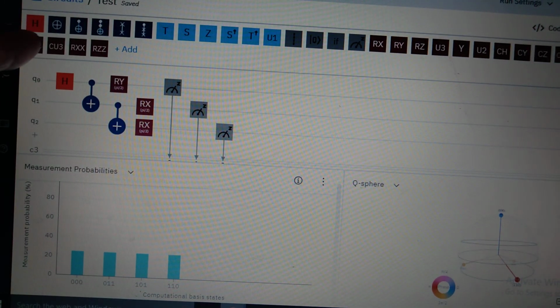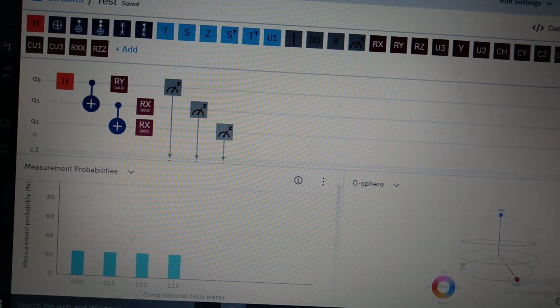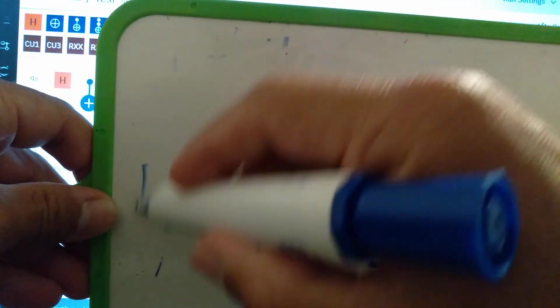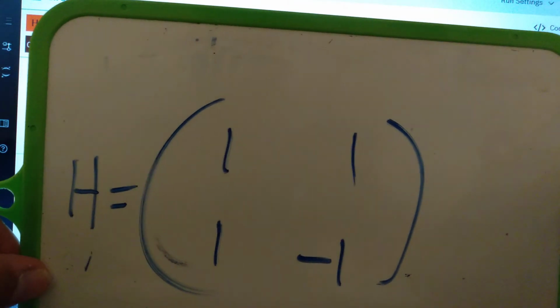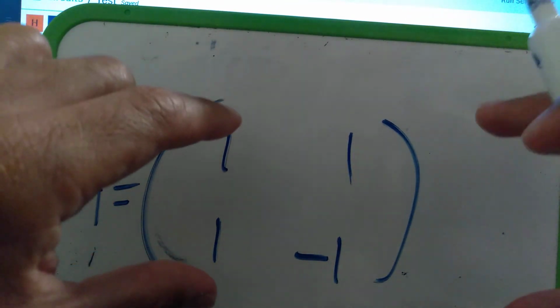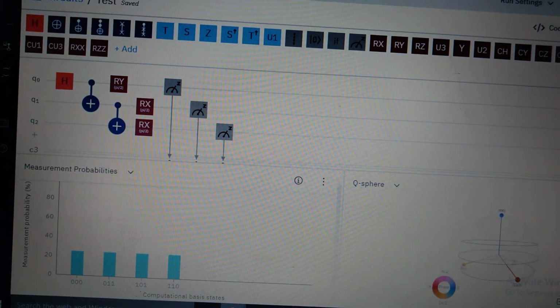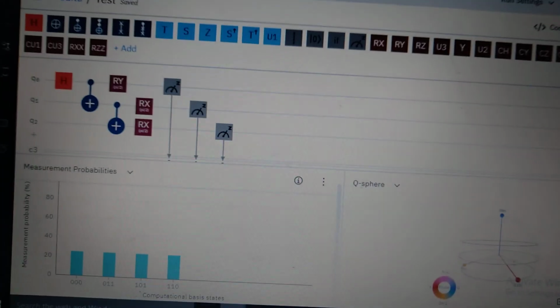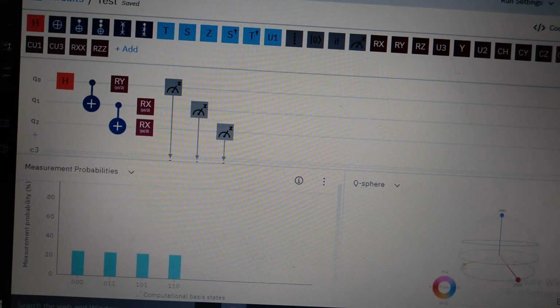For instance, H right there is a matrix that looks kind of like this, okay? This is H right here, okay? And basically, these arrays of numbers multiply with the other arrays of numbers, and well, that's a little more complicated. But I like to do it in a quantum computer because it does it for you, right? Right here, it does it theoretically, but right now, I believe it's running it.